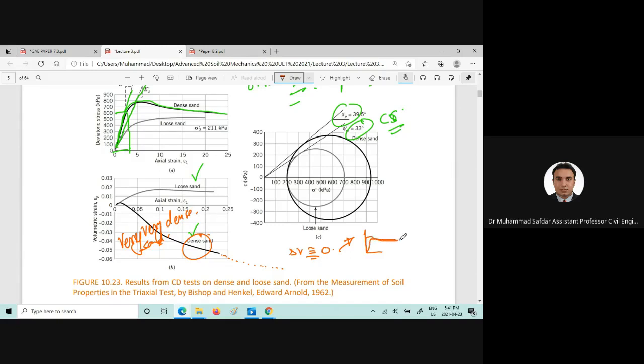So the change in delta Q, I would call that 0 as well, and the change in volume is equal to 0 as well. When you combine these three things, delta P is also equal to 0, and that is from the stress path point of view. These definitions together lead to the critical state. Very good question, excellent question.